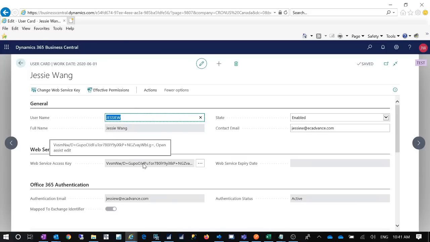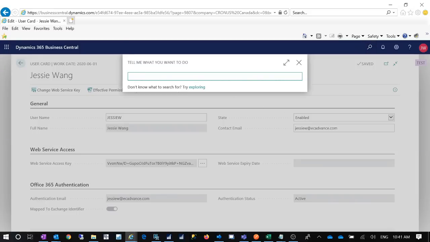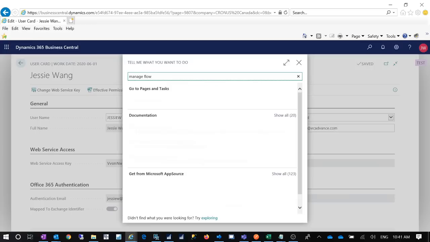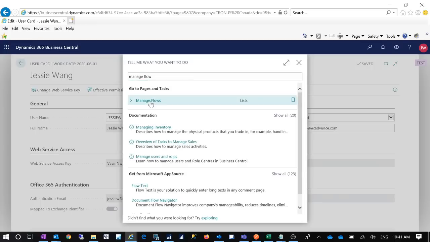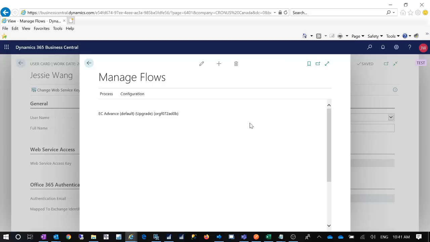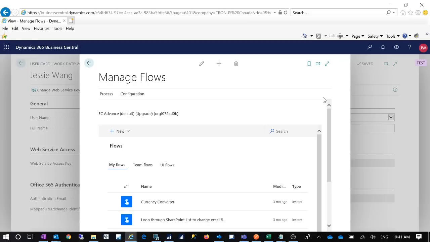Okay, for example, if you know Microsoft Flow, Microsoft Flow has some connectors to Business Central as well, so you can configure some workflows, and the workflow will be generated automatically in Business Central after you configure it in Microsoft Flow. Microsoft Flow has been renamed to Power Automate now, but in Business Central the name still remains as Flow, but it's talking about the current Power Automate.